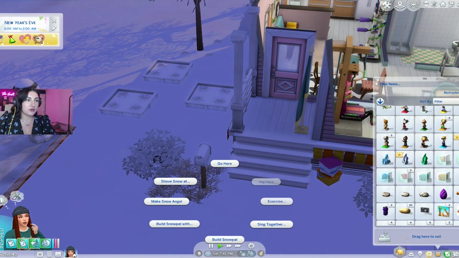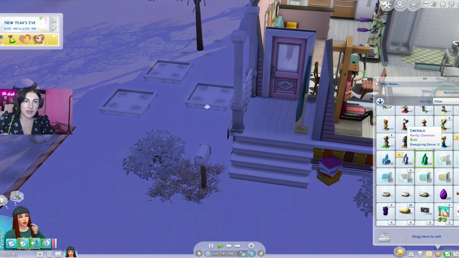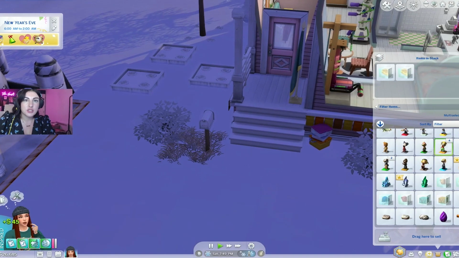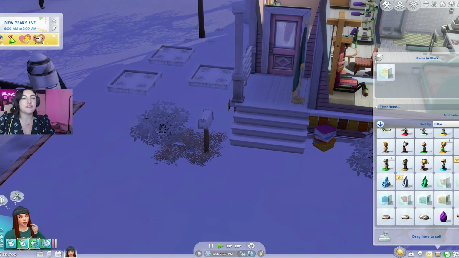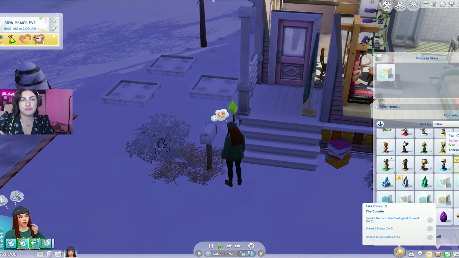Sasha, come to your home lot, please. Because then we can send these 4 to the Geo Council. I've got 2 of these. Let me just sell that one. 45 simoleons, thank you very much. 2 of these, let me sell that one, thank you very much. Can that be sent to the... Okay, I do have 5 things to send to the Geo Council, and then I think we'll get 5 elements back, so that'll complete those 2 tasks.